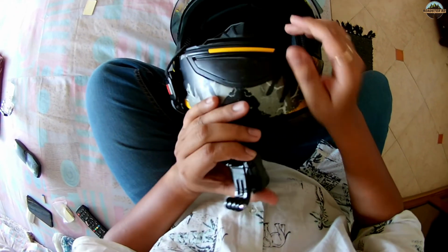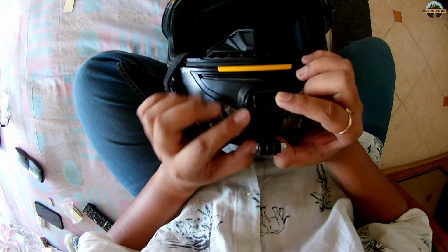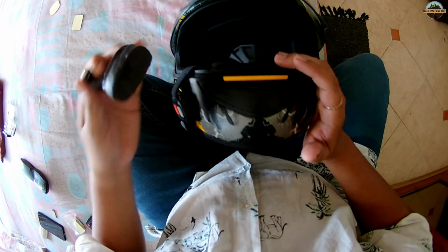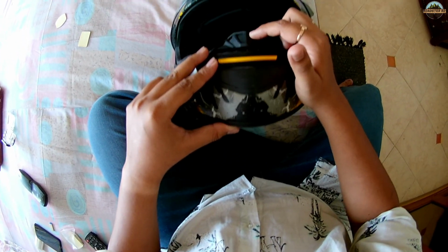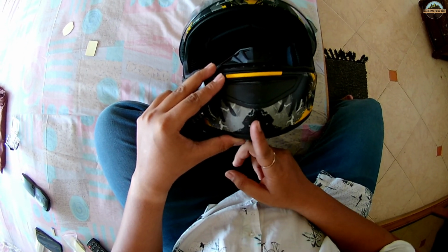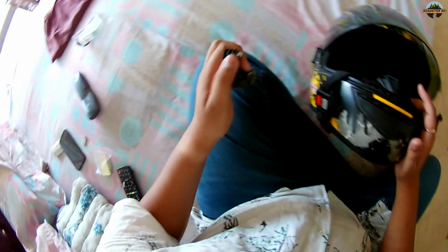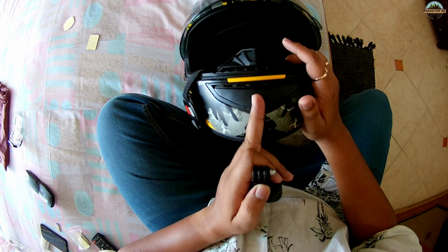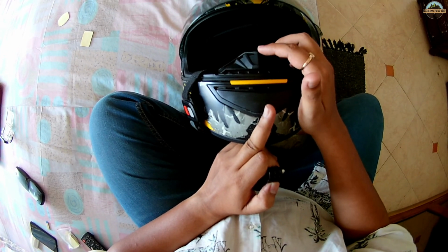What you can do is take a pen, keep the mold on the exact position that you want it to be in, and draw a faded line around its edges. I'm not doing that because I have a center line over here from my nose protection, which exactly falls in the line, as I told you earlier, of the center part of the helmet. But for your reference, the camera lens needs to be correct in position, at the center of the helmet.